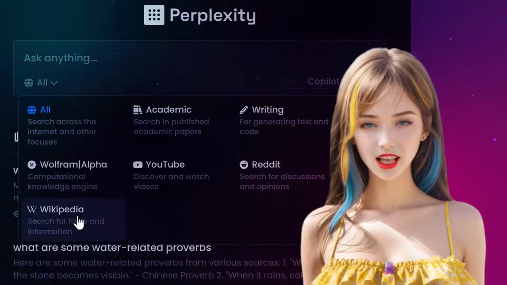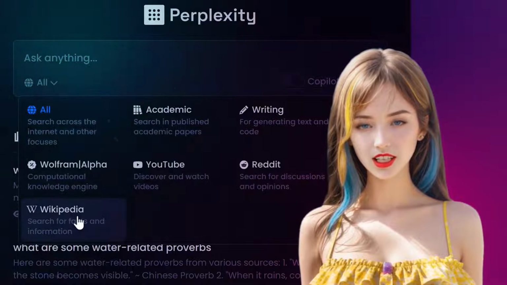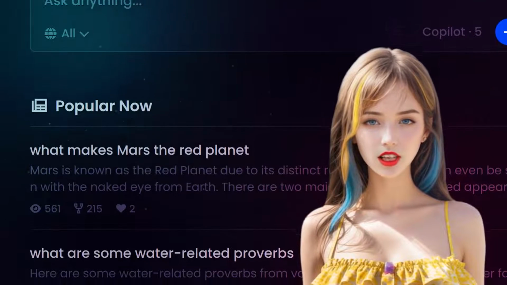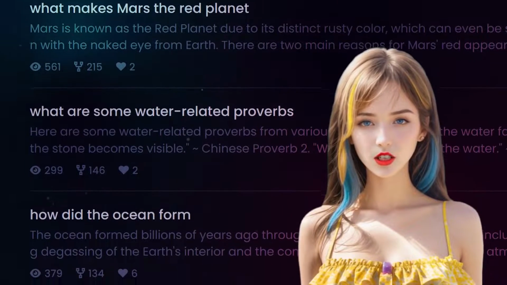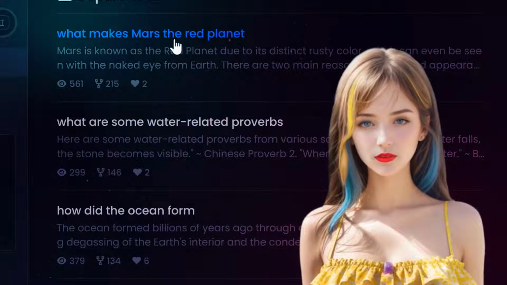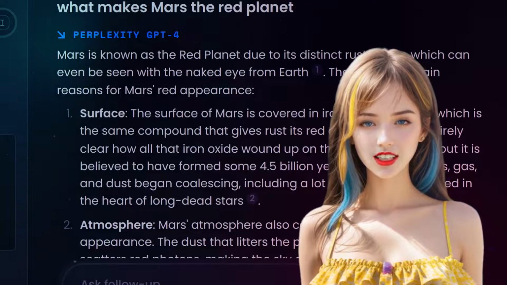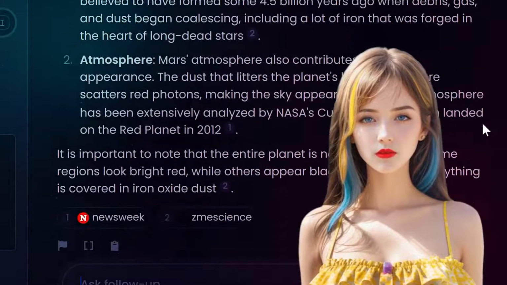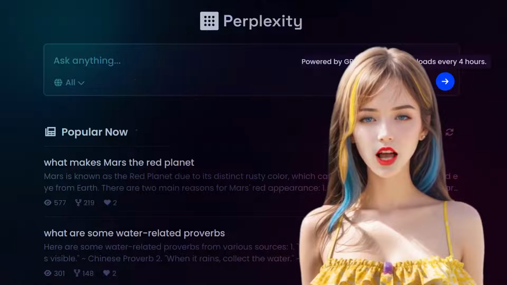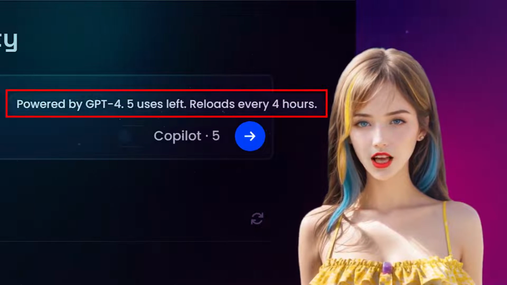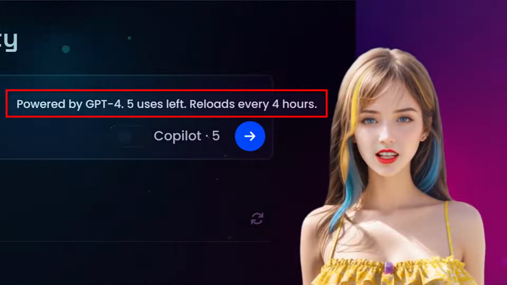This can help you get better results depending on your query. Perplexity AI also provides some popular questions that you can ask GPT-4 with just one click. For example, you can ask about the weather, the news, or the meaning of life. The GPT-4 language model can be used 5 times for free every 4 hours on Perplexity AI.